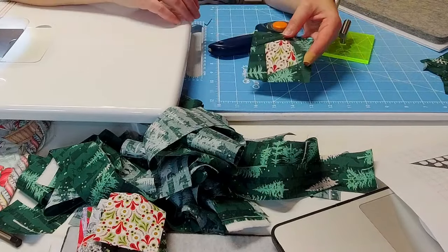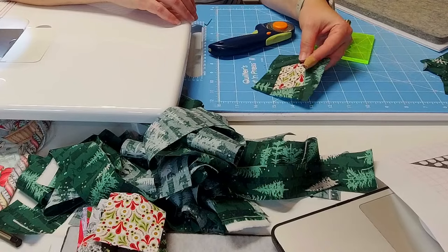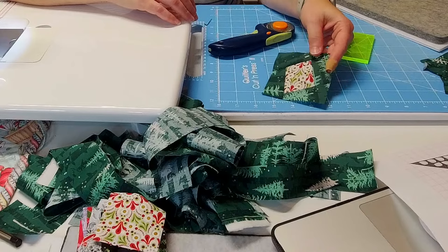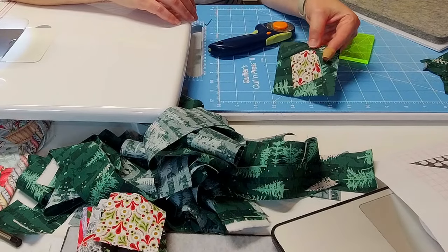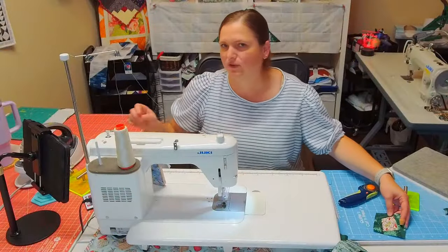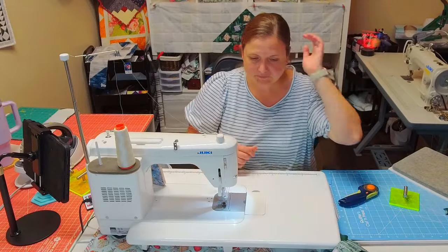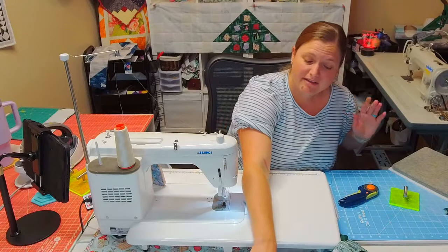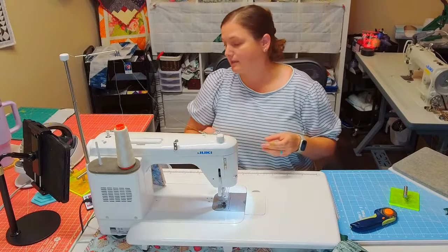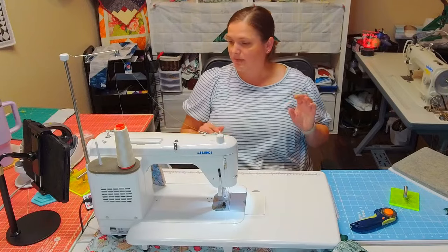I know I could probably use some of those scraps to stuff a pillow later or something, but I have so many scraps at this point, some of them, I'm just like, it's too much to keep fussing with them and keeping them organized and everything. So there's that. I had to start getting used to sometimes I can't just hold on to everything and hope that I use it at some point. I have a limited space.